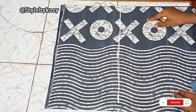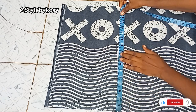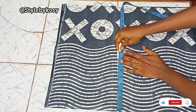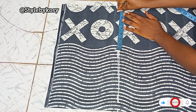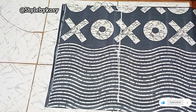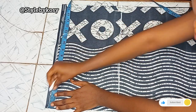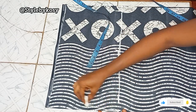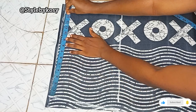Do you get? So the next thing I did again was to determine how wide I would want it to be. You mark your quarter of hip measurement, then add extra 6 to 7 inch. That is how baggy you want it to be. Or if you want it very big, you can make like 10 inch or 8 inch, based on what you want. So after marking, from the center front, I went in by 1.5 inch, and I'm going to connect from the crotch length to that point. You connect like so in a slant manner.